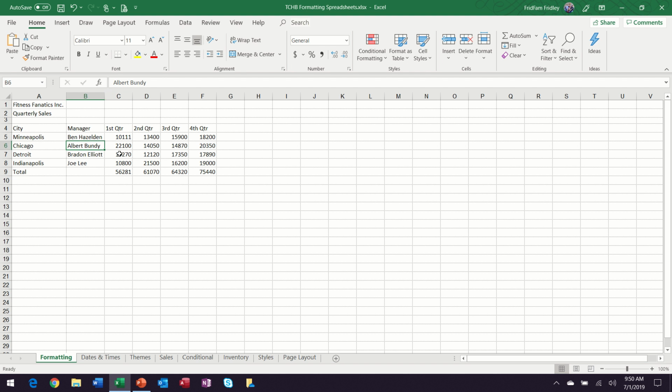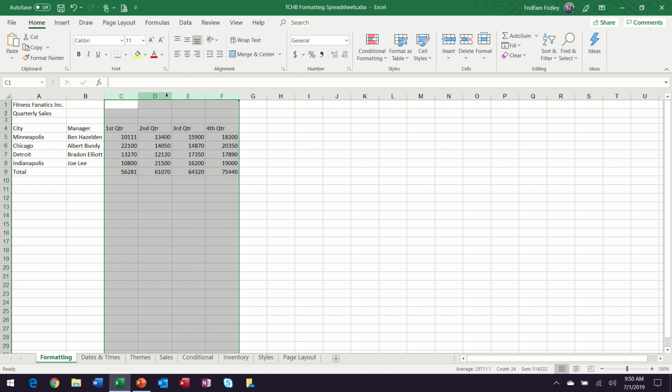Now for these four columns, I would like to change these four columns at the same time so they are equal in size. And so what I'm going to do is highlight all four columns. I'll come up into the header here, just right where the column letter C is, and then I'm going to drag to highlight four columns. And then once the four columns are highlighted, I can change the size of one of those columns, and all of the columns will be the same size. So I'm going to pick on column D here. I'll just go to that line divider, just make it a little bit bigger, and when I let go, all four are equal in size.